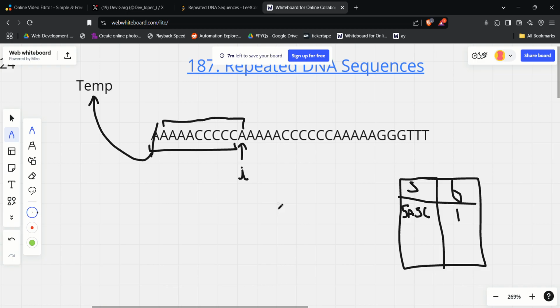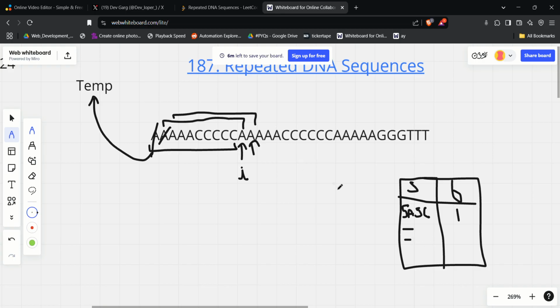Then I'll add this into the hash map, so that will be 4A 5C 1A, added in the map with its frequency. Then I'll move to the next iteration, erase the front, add the ith element, and add it in the map, and so on.